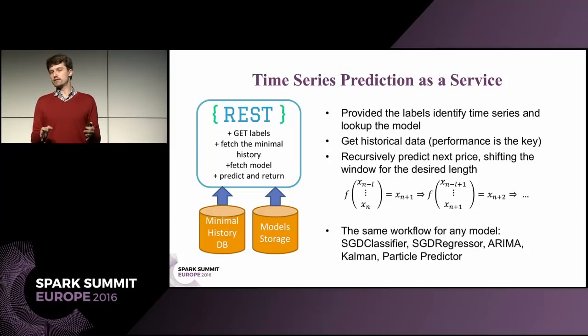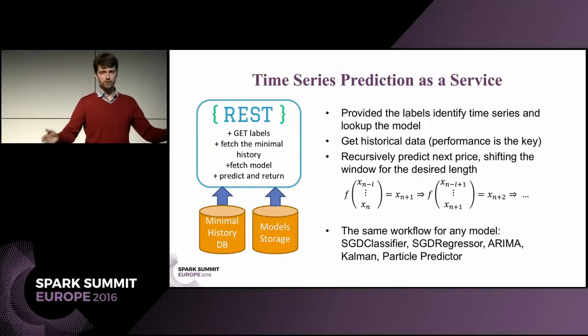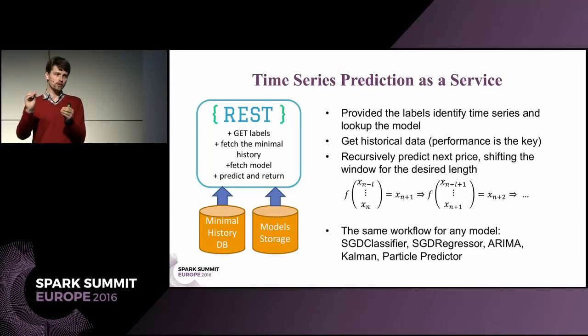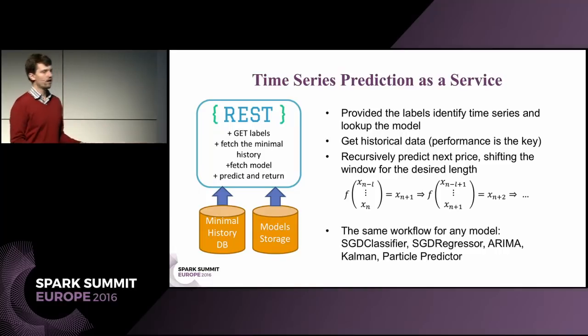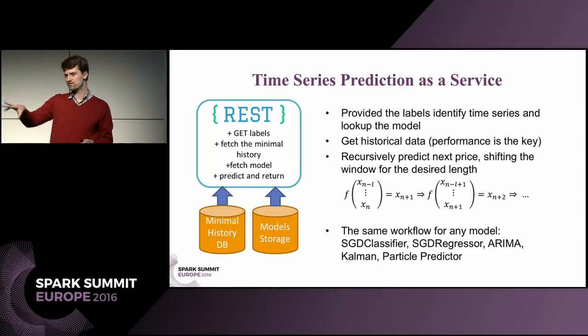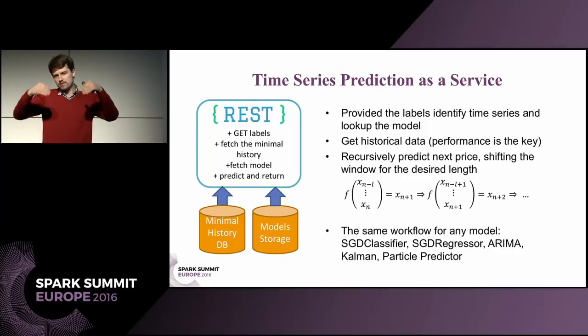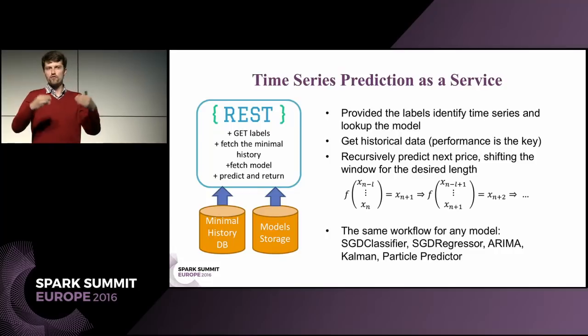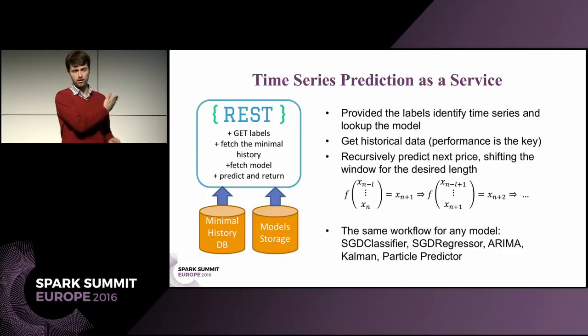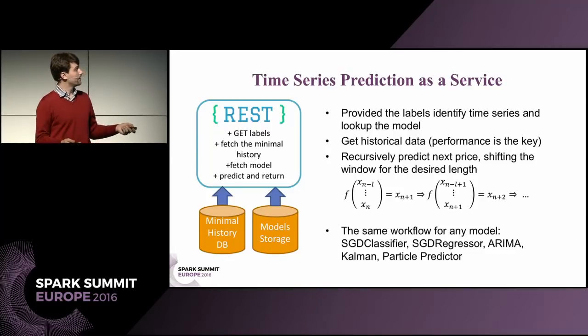A very important thing from this is that you don't have to work with the same model. Because you're dealing with 10,000 or 100,000 models, and all of them are uniquely associated with a certain subspace, right? Nothing limits you to having the same model for all the groups you're dealing with. You can have a classifier model for this one, maybe linear regression for this one, SVM here, and a particle predictor there. You can custom tailor your models for the specific case. Because if you remember from the Gaussian mixture slide, the behavior is very, very different. So it does make sense to have more models, not just one type, for each group.